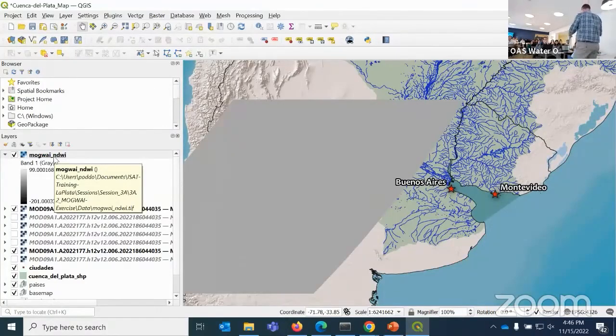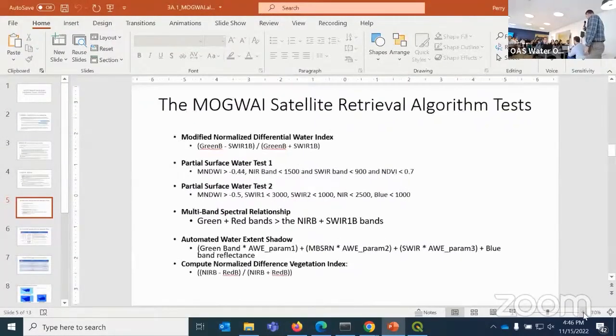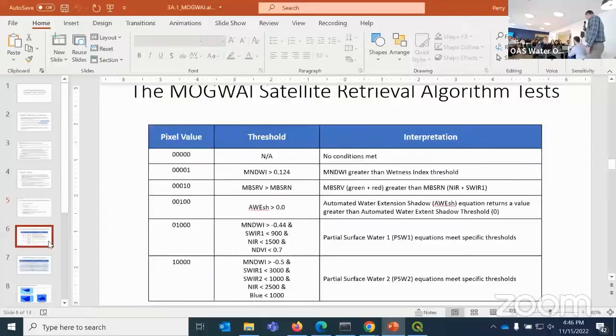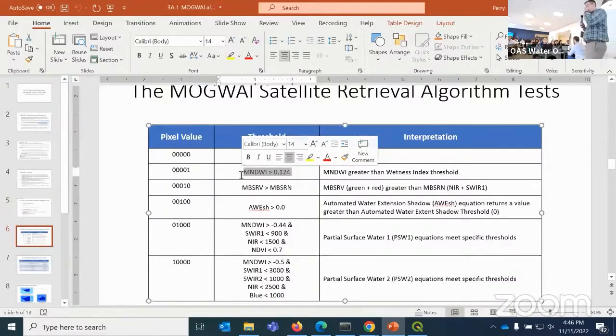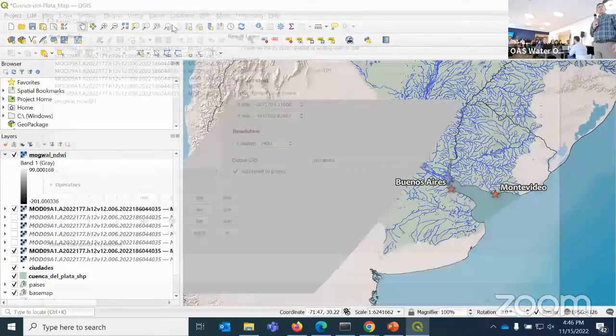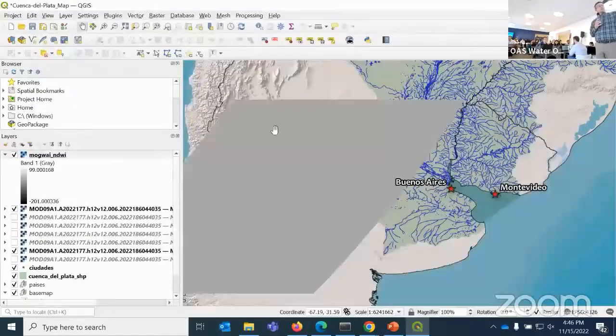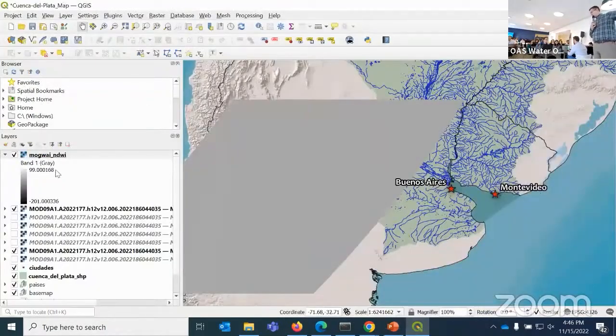So if we go back to the slides, go to the one that has the threshold of 0.124. Okay, so we're going to go back into my band math. Wait a minute. On this layer, the layer that we made, change the minimums there.